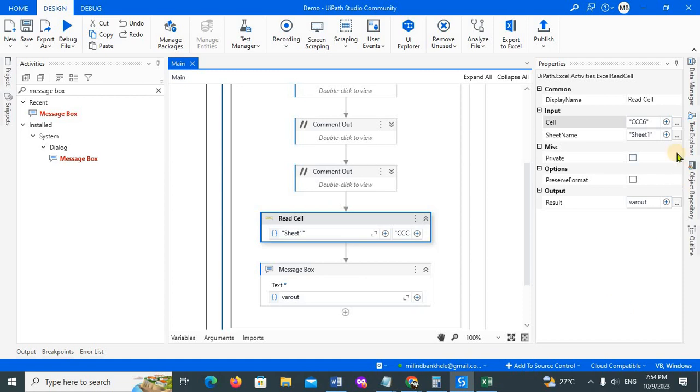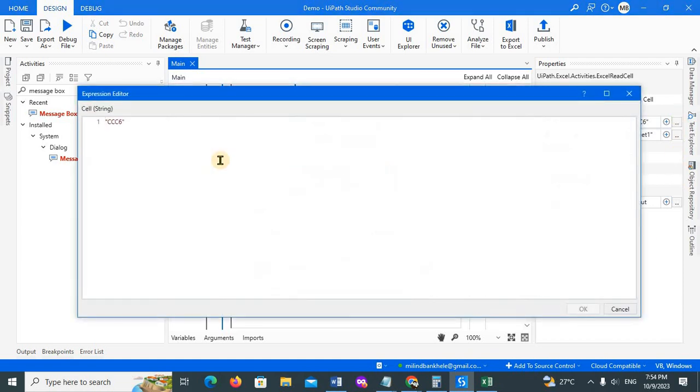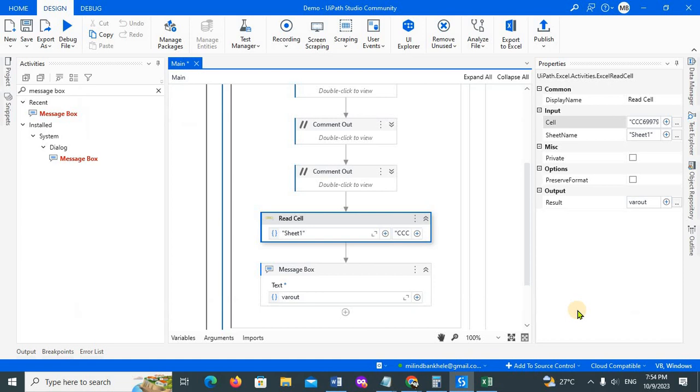That means now I need to pass the string value. So I have passed the string value just like this. This is my string value, right? And I am passing this value inside double quotes. That means it's technically right. I am not getting a compilation error, right?